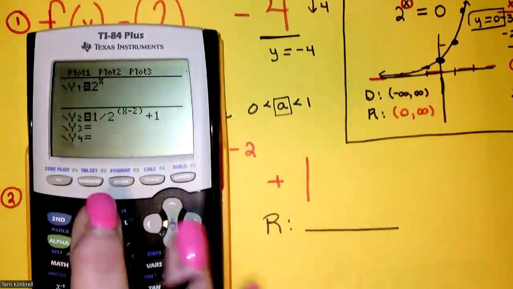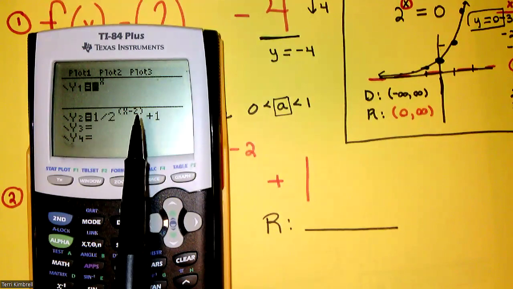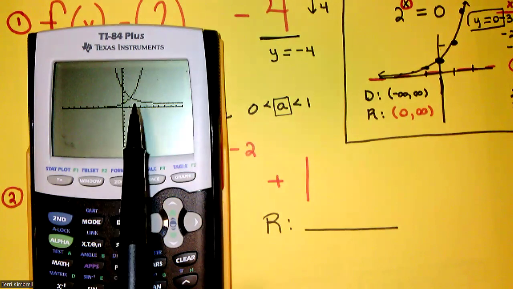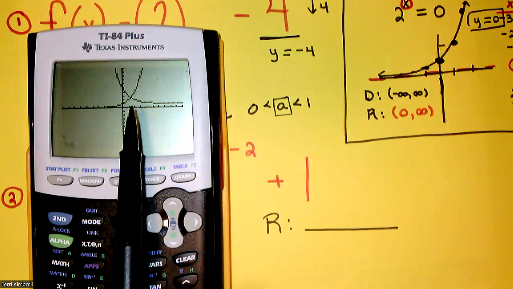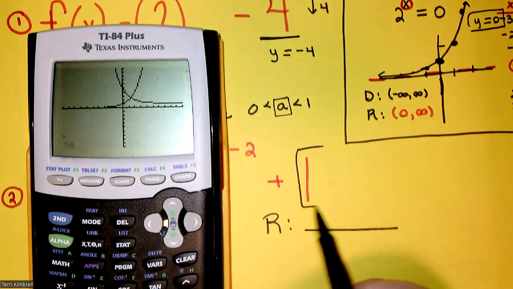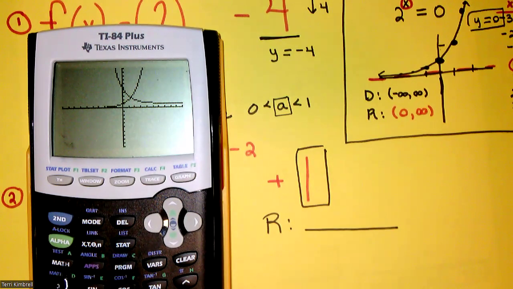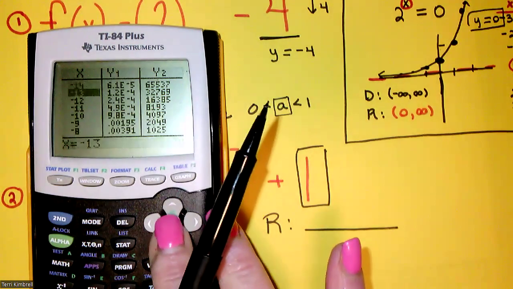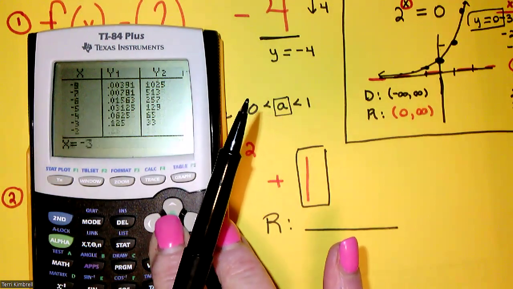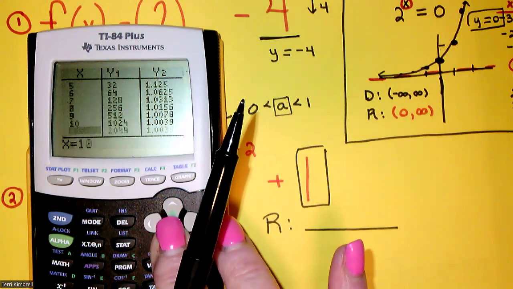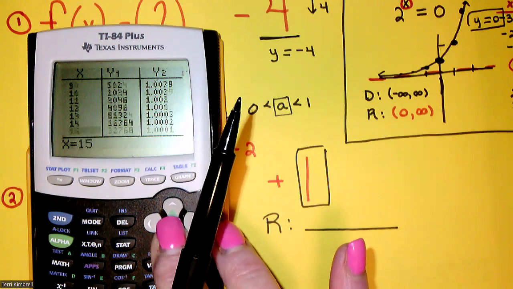So when I typed this into the calculator, you know, it's going to move right 2 and up 1. So when you look at your parent, it's shifted over 2 and up 1, and it is decreasing. Remember, this number is going to affect your range. So notice it's kind of flattening out right there. So let me go back. So you can see it's getting closer and closer to 1.